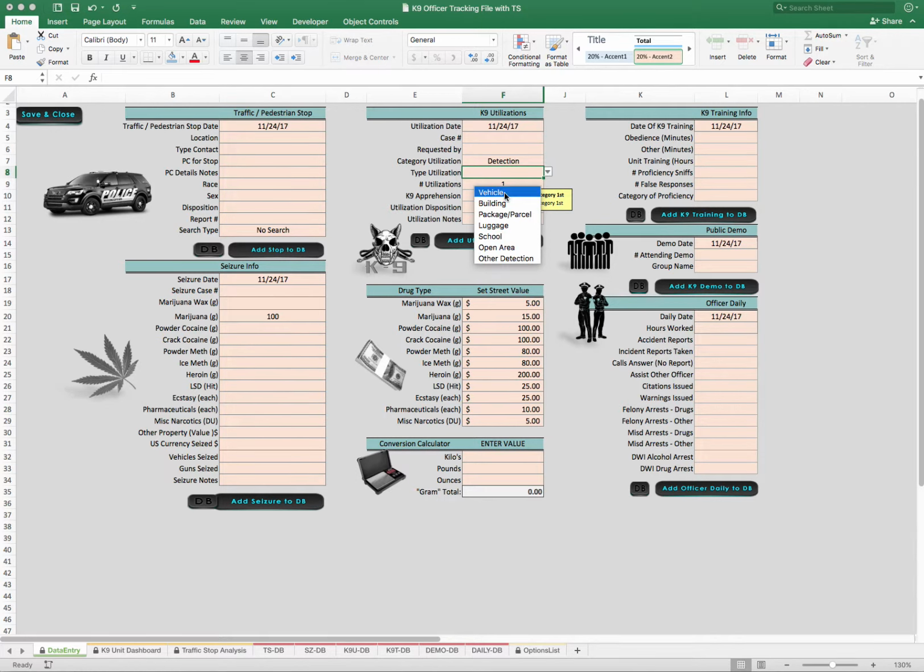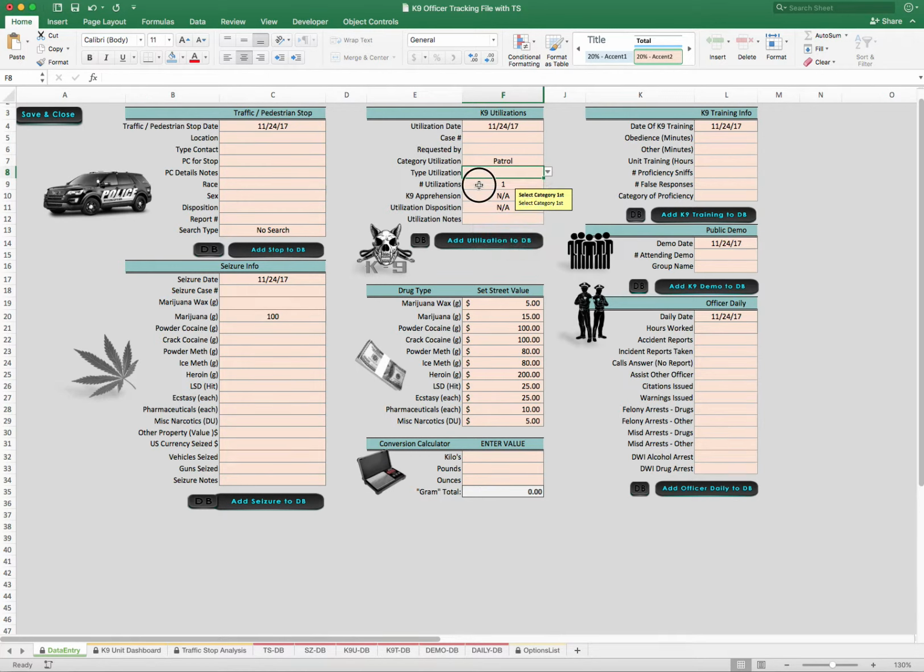So it could be a vehicle, a building, a package or a parcel, luggage, a school search, an open area search, or an other, which just doesn't fit into one of those categories. But if I choose patrol, my type of utilization is going to show my patrol options. So it might be a tracking, a building search, an area search, an evidence search, a perimeter search, or other patrol function that doesn't fit into one of those.